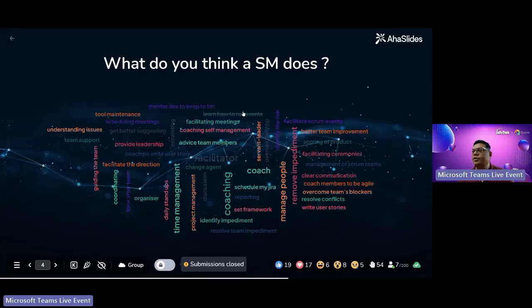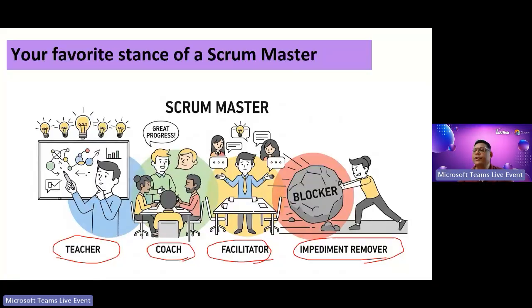Yeah. So run to learn how to run events. No, I don't have to learn. I need to make the teams self-organized so that they can run the meetings on their own. Okay. I don't have to be present in the daily Scrum every day. The team should not be waiting for me to start their daily Scrum. So I need to be more of a teacher, a coach.